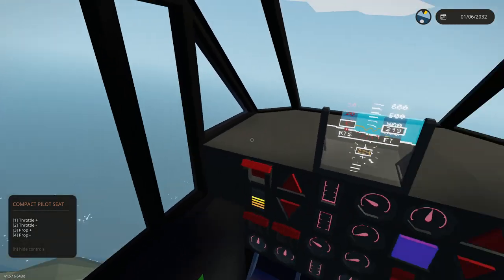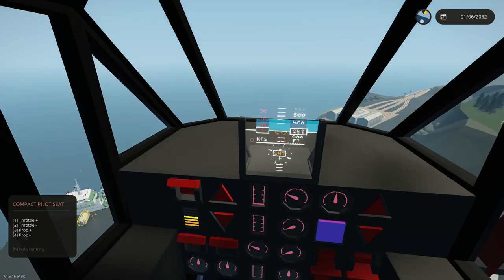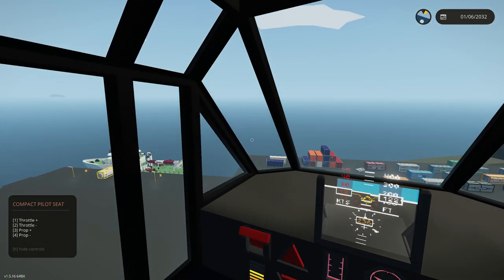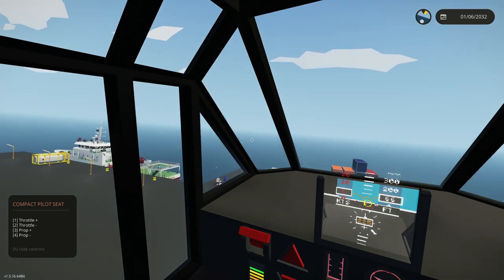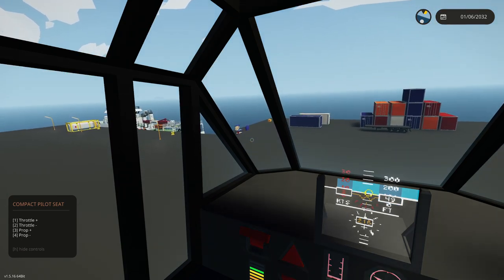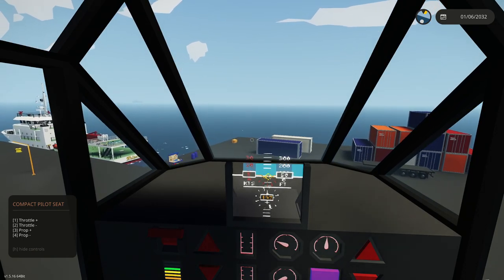We're going to come down here and land on Triton's helipad. The two locking lugs should lock now. Right now I'm trying to figure out, trying to get back comfortable. I'm spamming on the props and it's taking me a second to figure out how to set up. I definitely need to keep myself in the green bar.